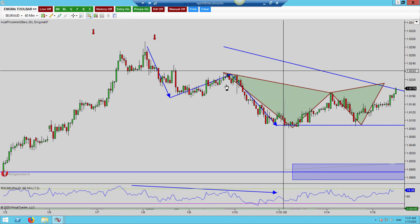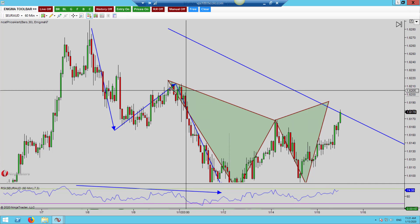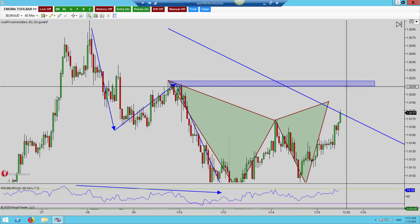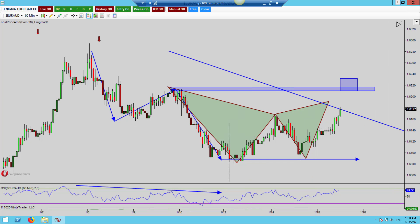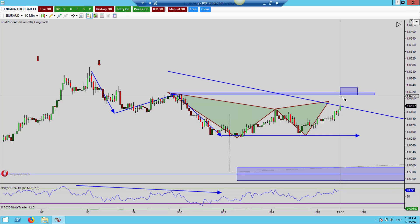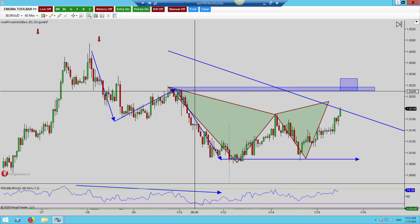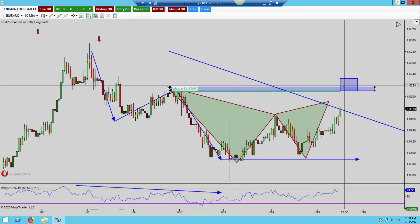Highlight the wicks of the X-leg and wait for a confirmed rotation pattern. That means your risk is dramatically reduced, and your reward — I'm going to have to zoom out to fit the reward in. I would take this because even with a double bottom, there is still a high probability of going lower. Look at that reward-to-risk. If we can get a rotation pattern up there — but it's all dependent on your rules and what you've tested. As I said, I can't take it now because we double-bottomed, but if we do get a confirmed rotation pattern up here with a reward-to-risk of about eight or nine to one, I'm going to go ahead and take that.